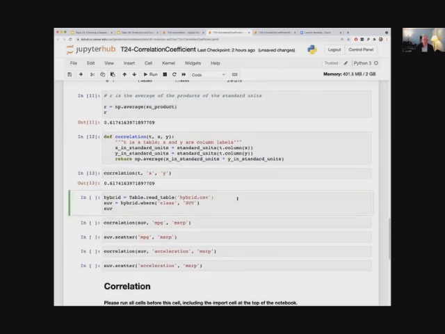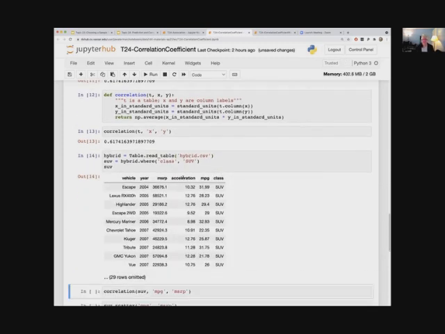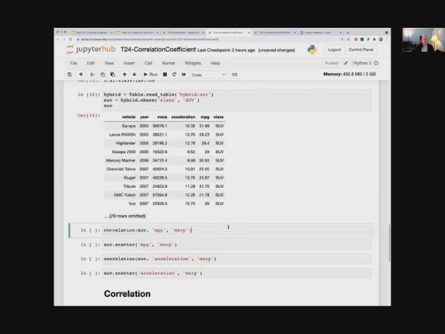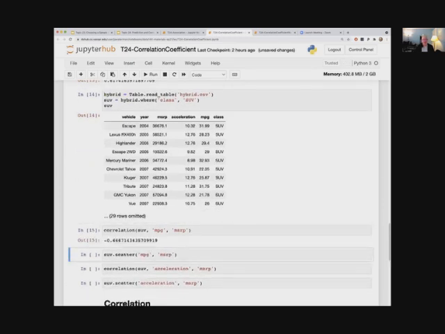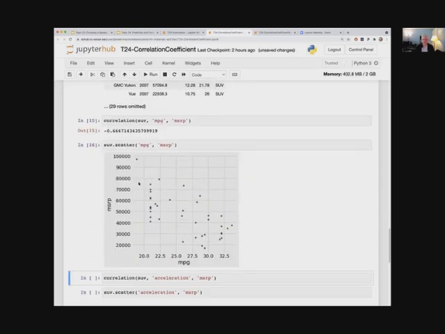Now that we have that, we can look at the data that we looked at before, but get a measure of how correlated the data is. This is the same table here, just looking at the SUVs. Now we can see what the correlation is between the miles per gallon and MSRP. We saw last time, as the miles per gallon went up, the cost went down. So we have a negative association and, conversely, a negative correlation of minus 0.66. Again, if we look at the scatter plot, we can see that association.